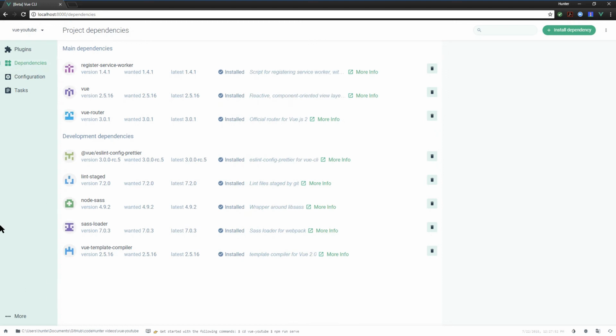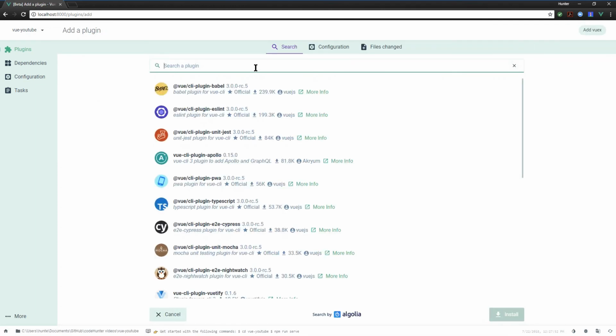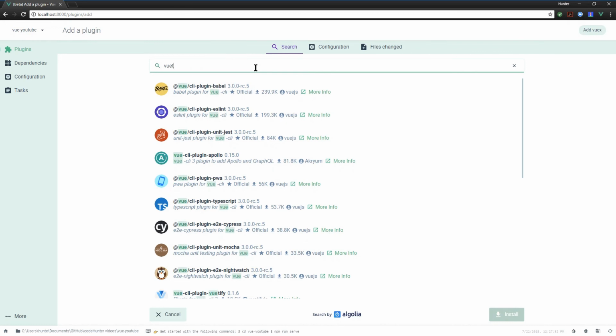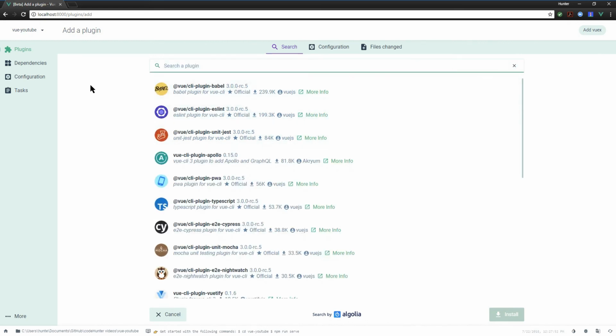So it lists your dependencies here in your application. See, because we chose the Sass preprocessor, it went ahead and added these. We chose Vue router, so that's added as well. And those are added in our package.json file as well. So you can also go in and easily add Vuex and add more applications by hitting add plugin and searching. So we'll do a video on Vuetify. I'll go in and install the Vuetify plugin and show you how to do that. There's lots of options though.